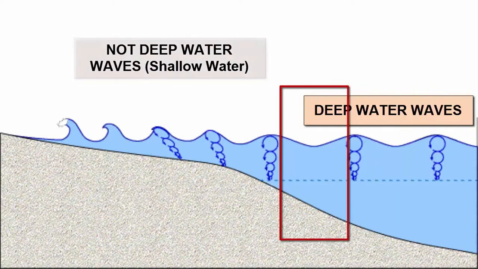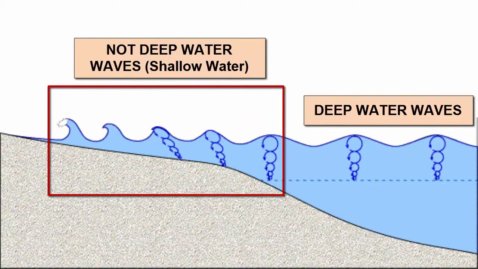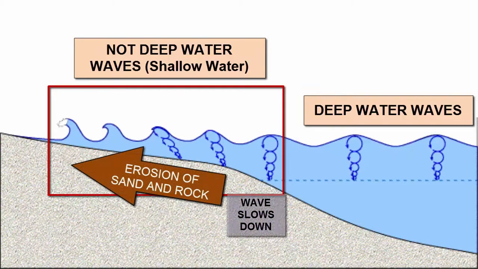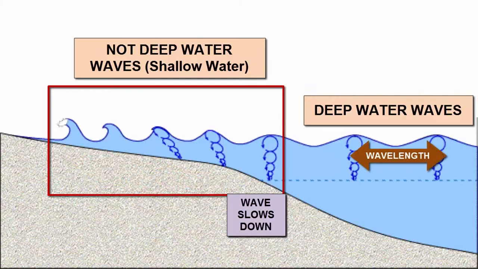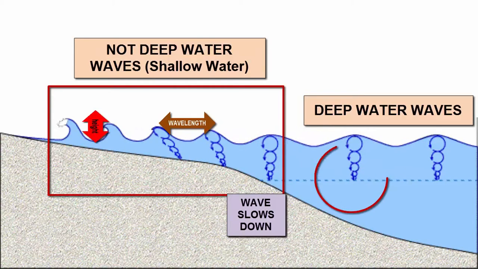Once a wave enters water that is shallower than its wave base, it now transfers its orbital motion to the rock or sediment on the seafloor. That transfer of energy will pick up and move sediment, erode rock, and generally cause a frictional slowing of the base of the wave. The top of the wave might still be moving at its original speed, but the base is slowing down. This causes waves to bunch up, their wavelengths decrease, they grow taller, and have their circular orbits squashed into elliptical orbits.